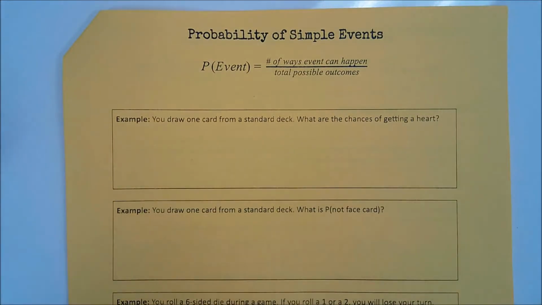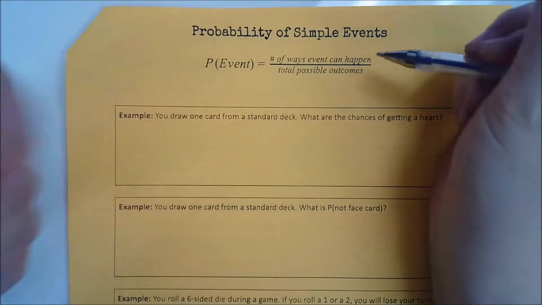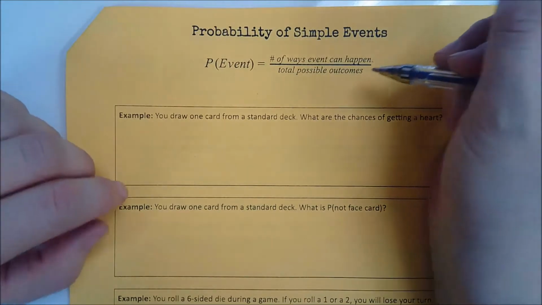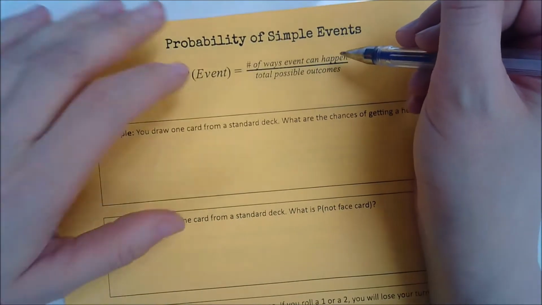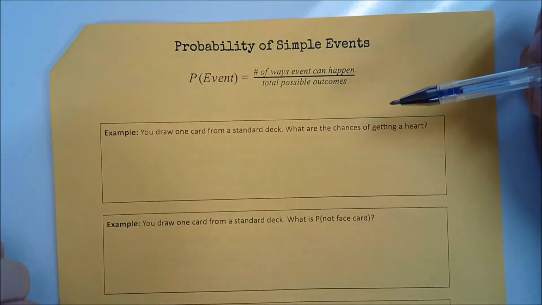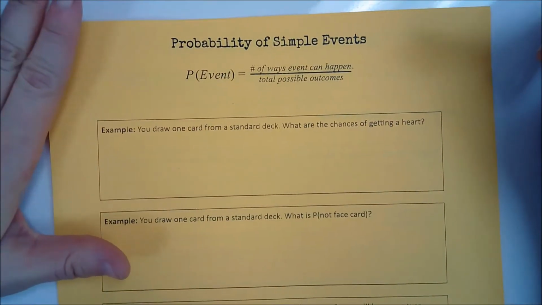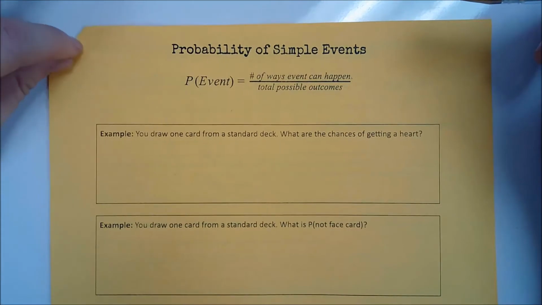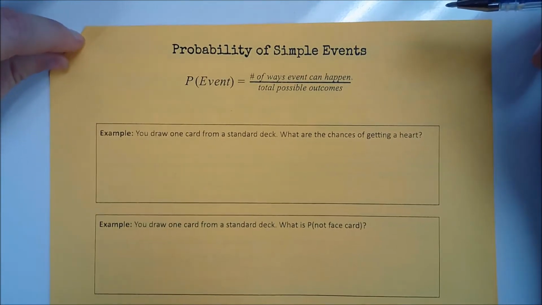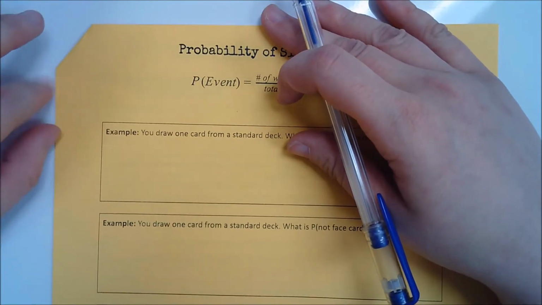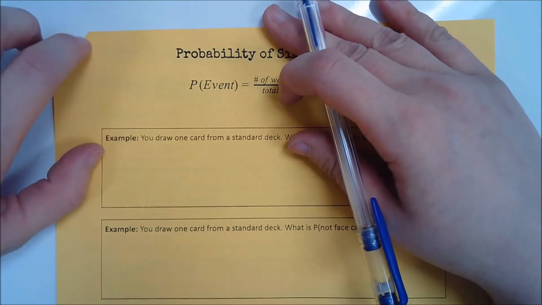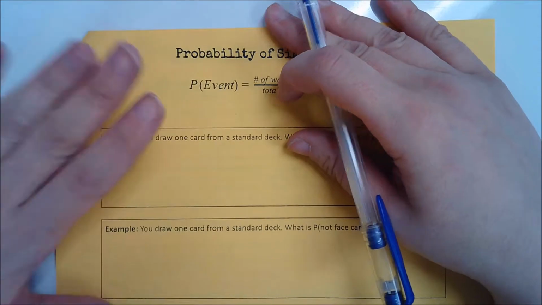So, when you find probability, you just take the number of ways something can happen out of the total possible outcomes. And when we're looking at really simple probability, a lot of the things aren't very realistic because real life probability can get very, very complicated. But these are just the basics of the topic. And if this is something you're interested in pursuing, you will want to study a lot more math in college.